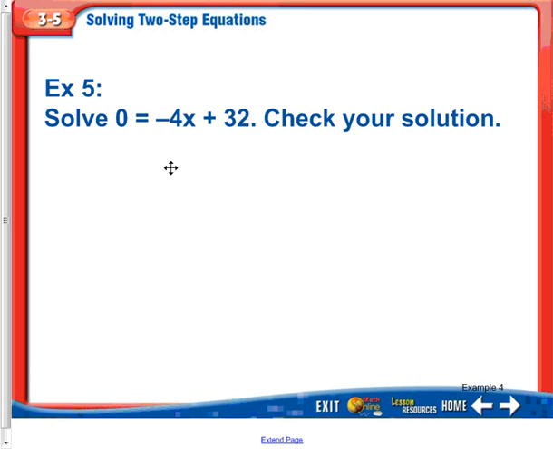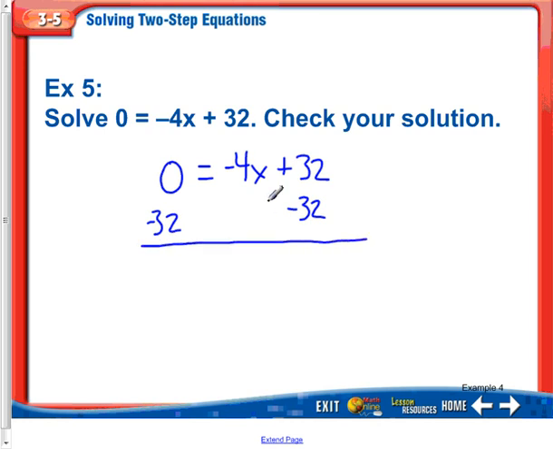All right, so this equation, we're starting off with being equal to 0. 0 equals negative 4x plus 32. Now, this being a 0 over here should not throw us off because our attention should not be over here anyways. We're looking over here because here is my variable x, and we always need to focus on the side of the variable. Now, negative 4 times x, that's multiplication, so I need to go over here to this part. This is a positive 32, so I need a negative 32 on both sides of the equation.